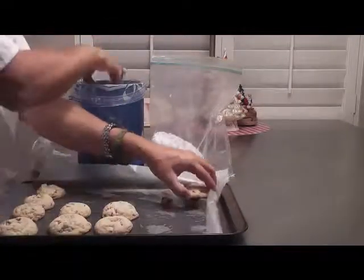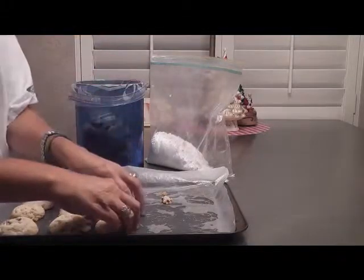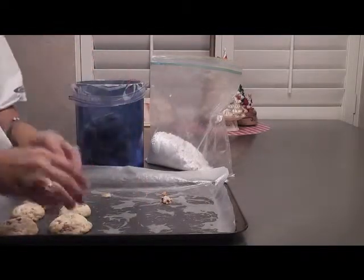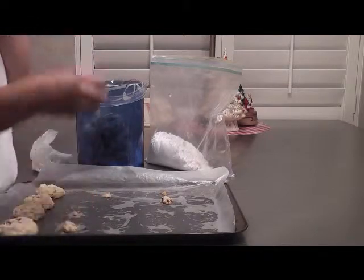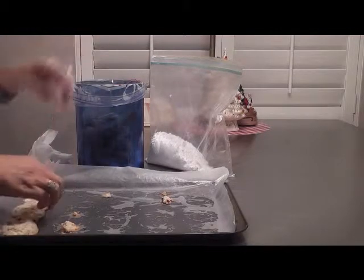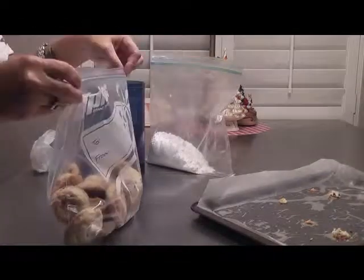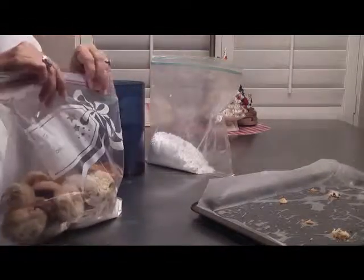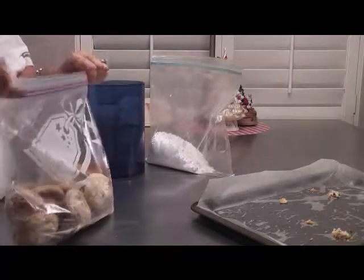It's fabulous. Now I'm putting them in this bag. I have about 1.5 cups of powdered sugar. There's no exact measurement. If you like it really sugary, you'll have to add more. In fact, you may have to do it every couple days because the powdered sugar soaks into the cookie and the pretty presentation may not be there. But let's pop all of these 20 cookies right in here. See how easy this is. I'm just going to lightly coat them. Make sure your bag is sealed.